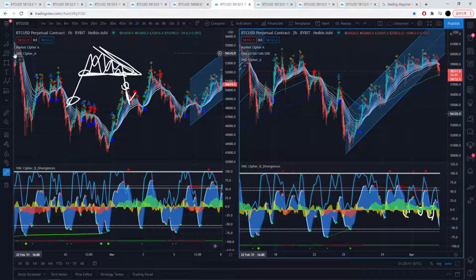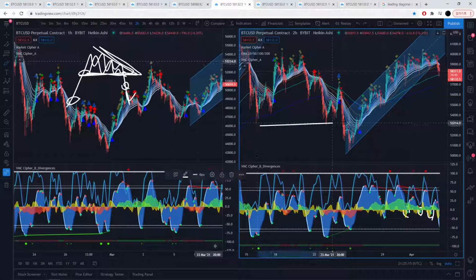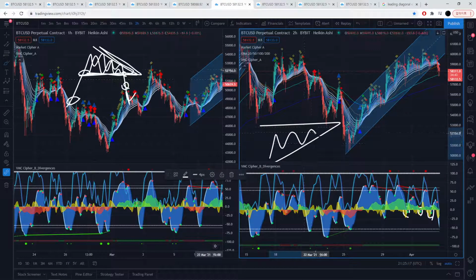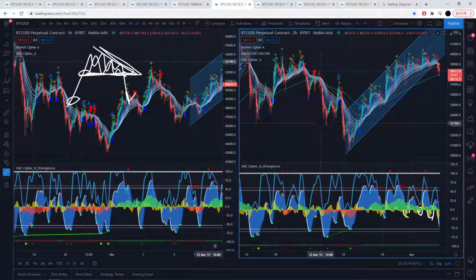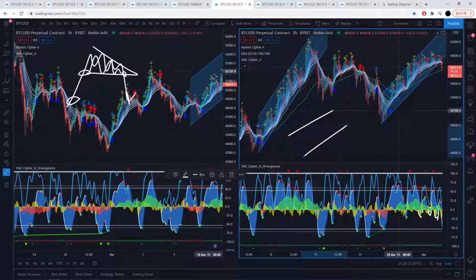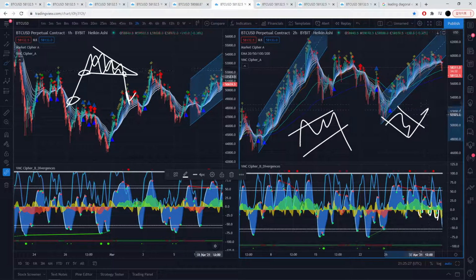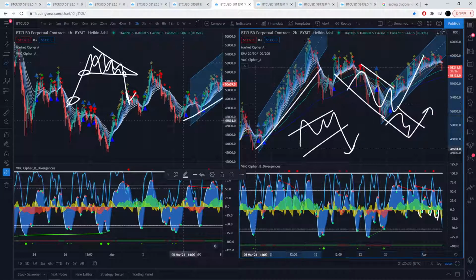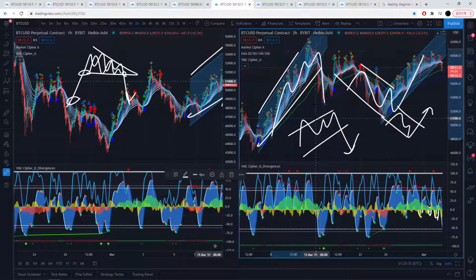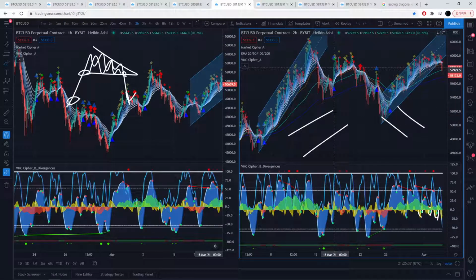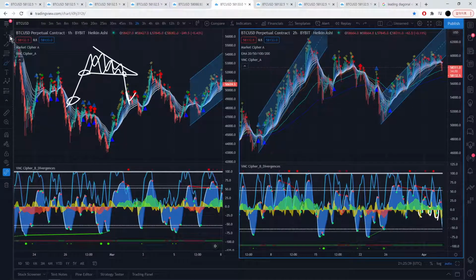Okay, another pattern is the ascending triangle. So that was descending. Ascending would look like this. Same thing, but opposite, going up. Okay, another pattern is wedges that you probably know already. So they go opposite, but not 100%, but the majority of the time. So like this, go up, like this, goes down, and so on. But when does the other 10% happen?